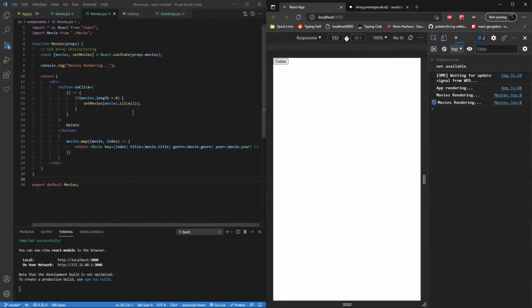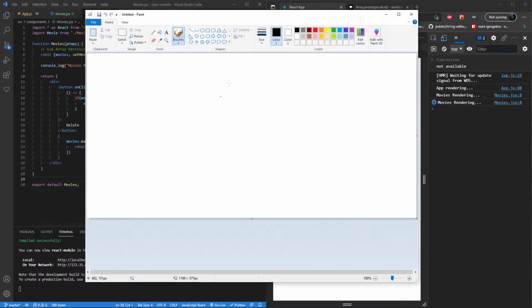So if we were to think of this as a tree, we have our index here. This is our index component. Index component has a child, and that's app. And then app has a child, which is movies. And then in movies we have many children, right?